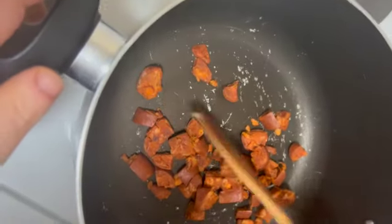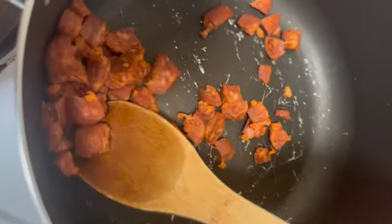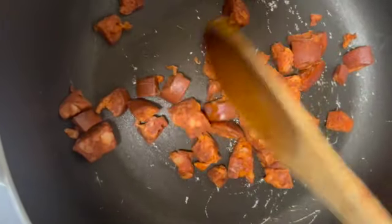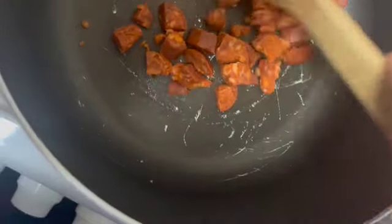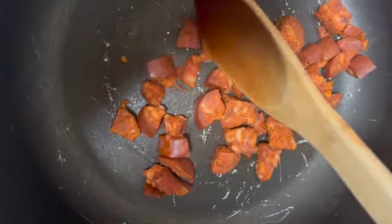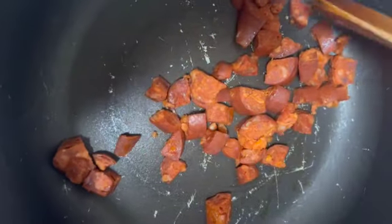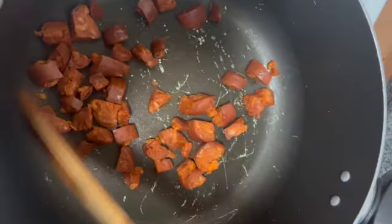And what you want to do is use your wooden spoon. You want to give them a little bit of a stir. So what we're doing is just giving these a little bit of a stir so it can bring out the oil, and so they can cook and go nice and golden. Then we add in our onion and garlic, and when our onions and garlic have gone nice and soft, we add in our tomatoes. But we're just frying our chorizo for a minute or two to bring out flavour and the oil.